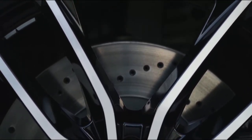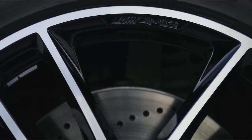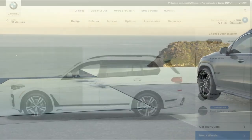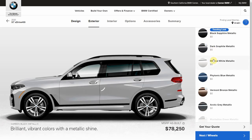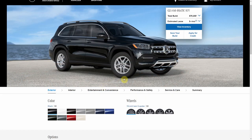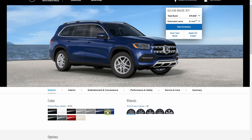Now let's talk about colors. Both BMW and Mercedes are offering a nice spectrum of colors. BMW is offering the X7 in 12 different colors, ranging from light colors to neutral silvers all the way to dark colors like gray, black, and blue. Mercedes offers the GLS in 11 different colors — lighter shades, the iconic silver, darker colors, and even a green. The Mercedes emerald green is probably my favorite color on the GLS.